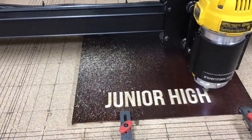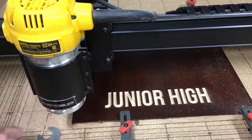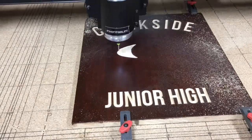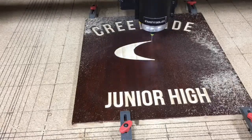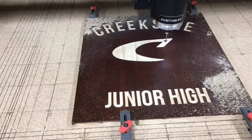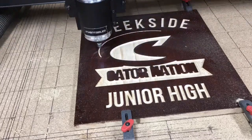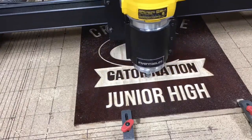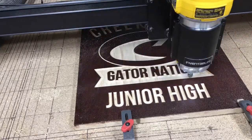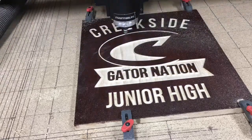I used a different wood — select pine — and I pre-stained and finished it. The letters are now cut at 0.1 inch deep, which is half the depth of the original. I used two-stage carving, carving the logo portion with an eighth-inch straight bit for the initial cutout, which left the bottom much smoother versus the V bit. For the detail pass I used a 90 degree V bit versus the 60 degree bit from the first video, and it cut very nicely with a good sharp edge. Splitting the carve — letters first as a single carve, then the logo with two-stage carving — worked out much, much better.